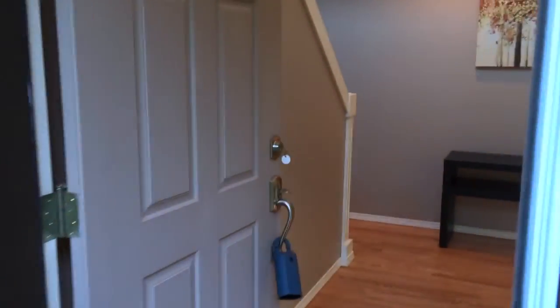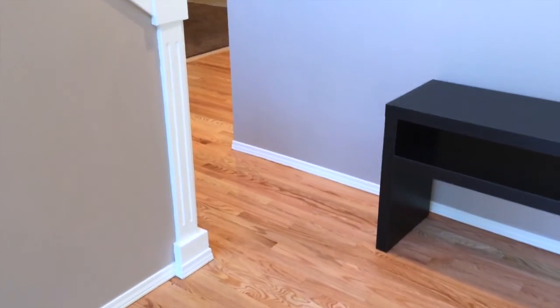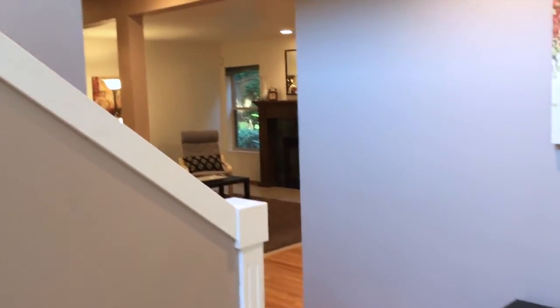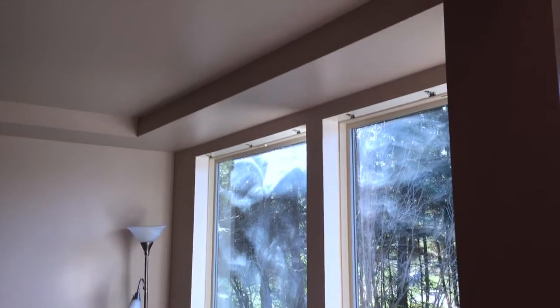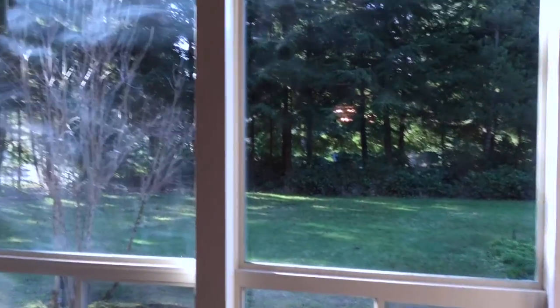We are at 23794 Monte Carlo in the Woods and Meadows neighborhood and we're just getting ready to enter. Coming into the entryway, we have a beautiful two-story entry with an open stairwell. Real hardwood floors — red oak finished in place, which is quite nice. It's a very traditional layout offering a formal living room, formal dining room, and a great room off the kitchen. The formal living room is spacious but not overly large — it could function as a music room or playroom. It has a nice coffered ceiling, and the new windows are giant, letting in a lot of natural light.